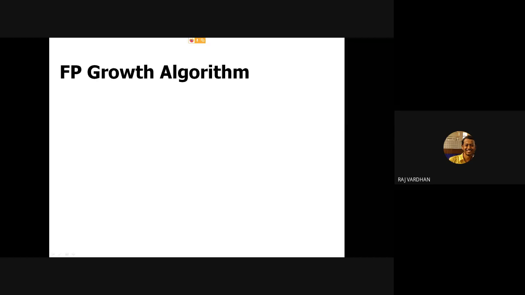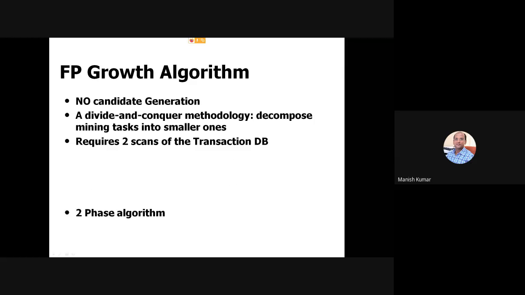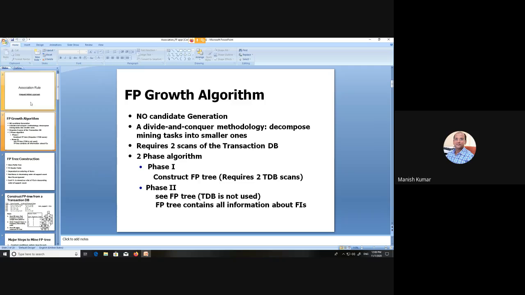It overcomes the problem which we have witnessed in Apriori. In Apriori, we are generating candidates, like C1, C2.